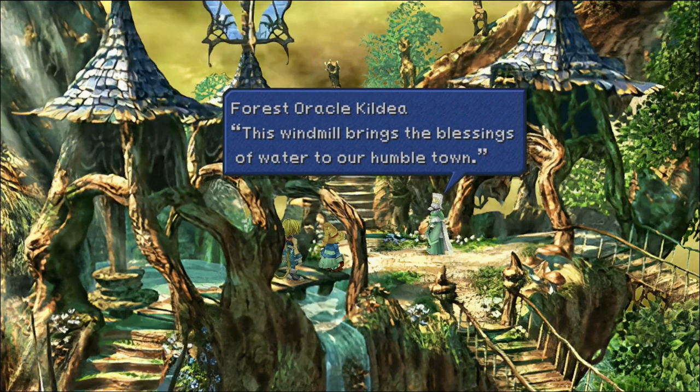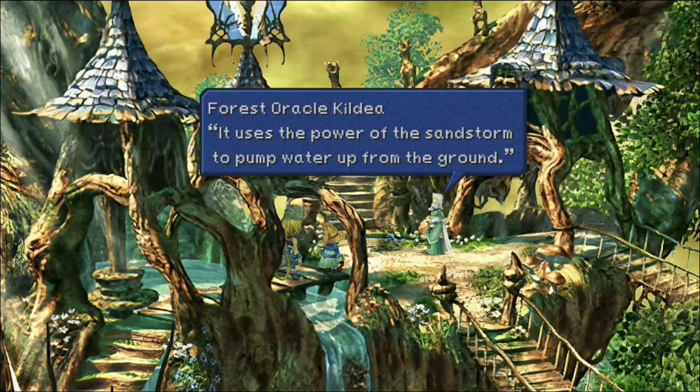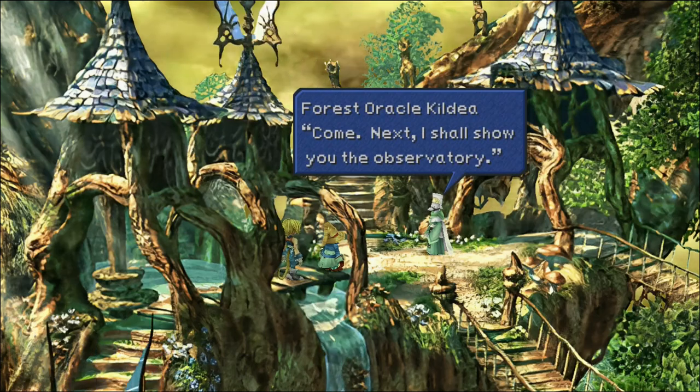This windmill brings the blessings of water to our humble town. It uses the power of the sandstorm to pump water up from the ground. Now, next I shall show you the observatory.